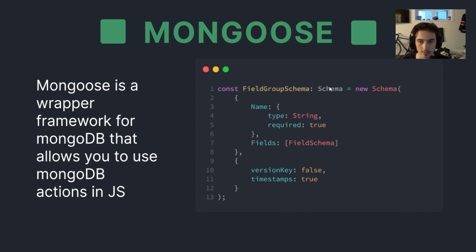A schema is what defines what attributes are inside of your model. So you can see here for this one, field group one, you have a name and you have fields, and then you have another schema embedded in it. That's pretty common. You can have a bunch of things embedded, or you can have things linked by their ID. But this one's directly embedded, so it won't populate its own document. It'll just be inside here. So that's one way of doing things.